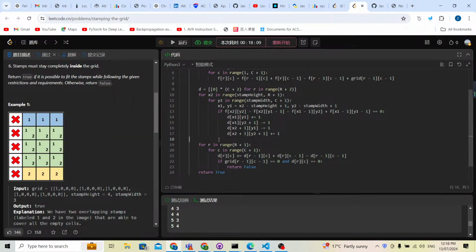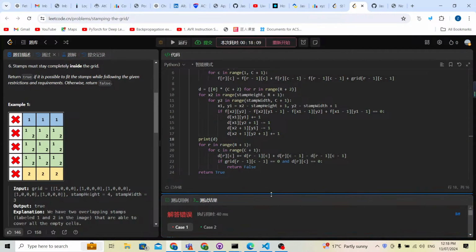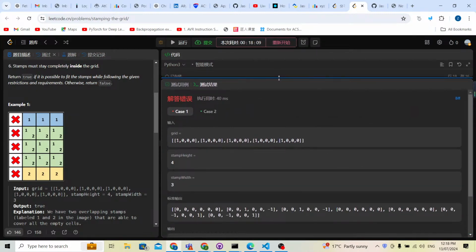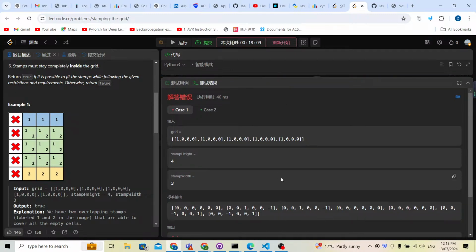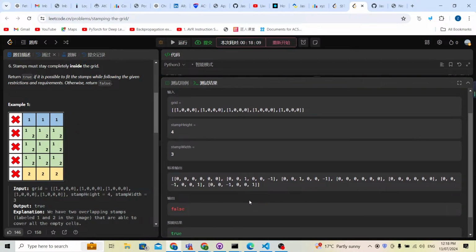Let me just check the difference array. I'm going to print out the difference array to check what the values are. But I get something wrong. This is not expected, normally I will not get negative values. Yeah, I can get some negative values because I have a setting of difference array +1 and -1.